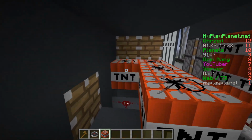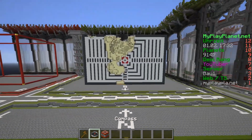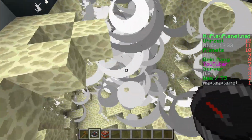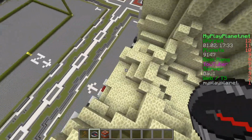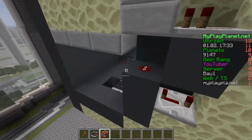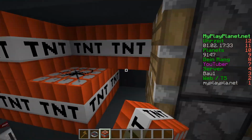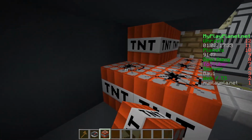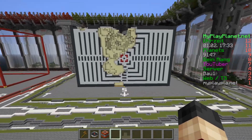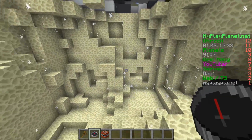making it much more TNT efficient. Because as you can see right now, we have to drill ourselves in with about 10 shots or something like that, or 10 is maybe too much. But as you can see, we are now only reaching the end, but when we do reach the end, we can do massive amounts of destruction, and we can also have it so that we fire at different heights, as I can show you in a moment, which is quite good because then you can take out even more.